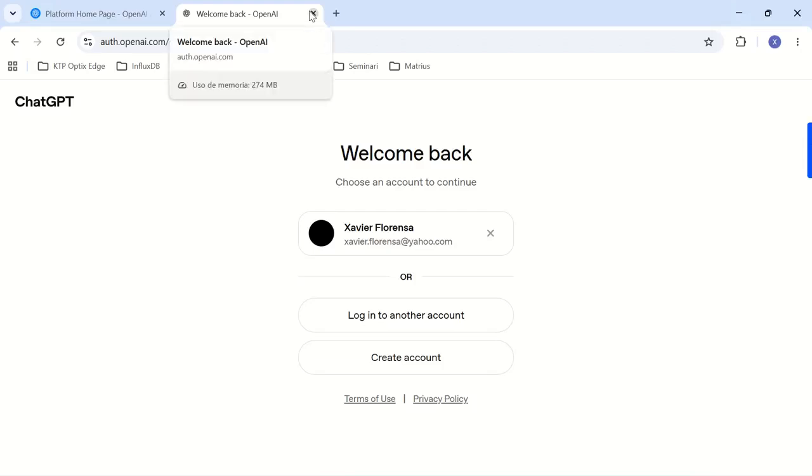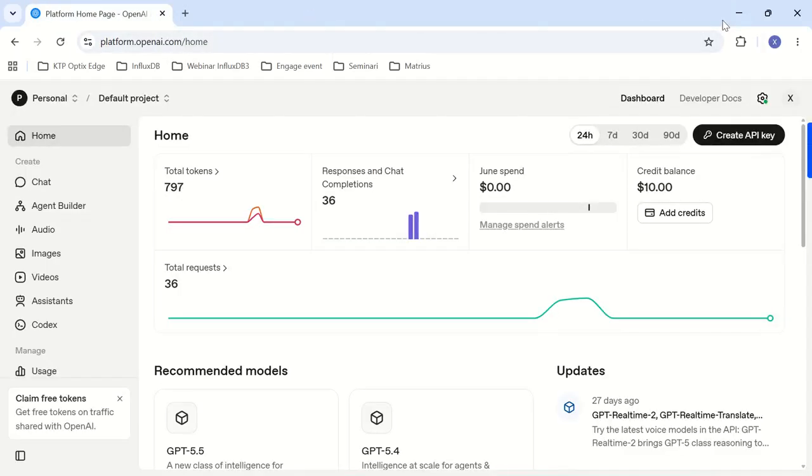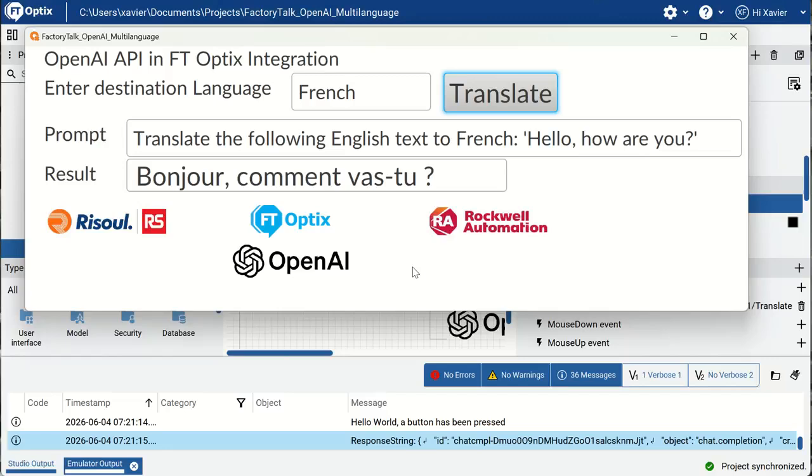Well, we will not enter into that now, but imagine in the HMI, the human machine interface, you would use different languages than the ones initially designed in the machine. So imagine a new operator comes and he doesn't speak English or whatever language you have set up in the machine. With this method, the operator will be enabled to understand what's on the HMI.